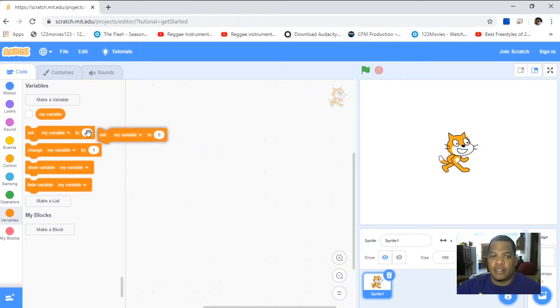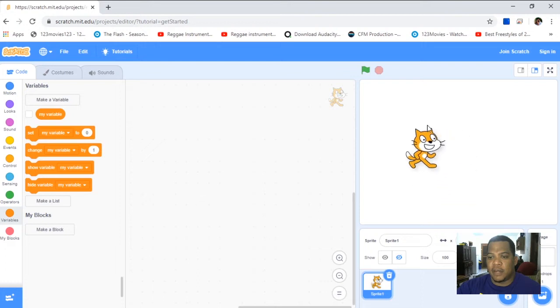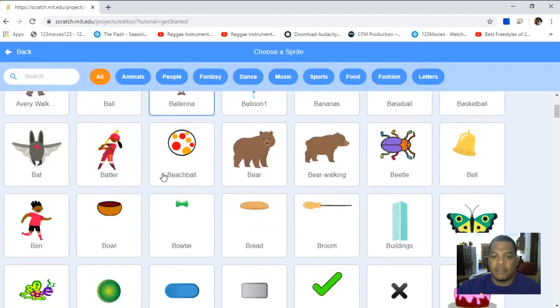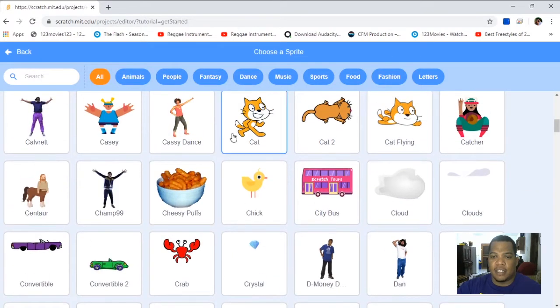Right? Based on what you want or different functionalities that you want from the sprite. And then of course these are the sprites that you're dealing with. So by default it gives you this little cat as a sprite, and you get to manipulate that and have it do a bunch of stuff. If you want to add in a new sprite, and we'll start with one, but let me show you this. If you want to add in a new sprite, the Scratch program, if you click there, has a bunch of sprites available for you that you can use. So we can see the default we're using is the cat, and it shows the different animation or different costumes available for that.